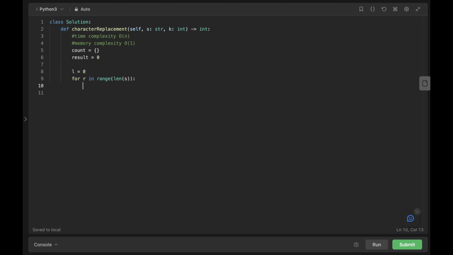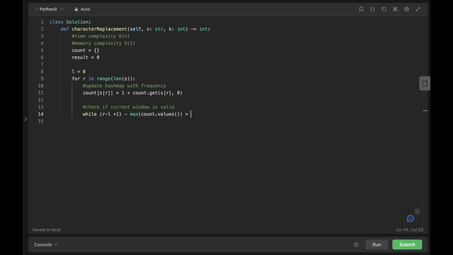Now we want to update our hash map. We take our character as key and then we just add 1 to it. We're going to use the get function from Python so we can return a default value when you're first updating this entry. Now we want to check if the window is valid. So we're going to use a while loop, and in order to calculate the length of the window, we can use right minus left plus 1 minus the frequency of the most frequent character, and we can do it by using the max function.